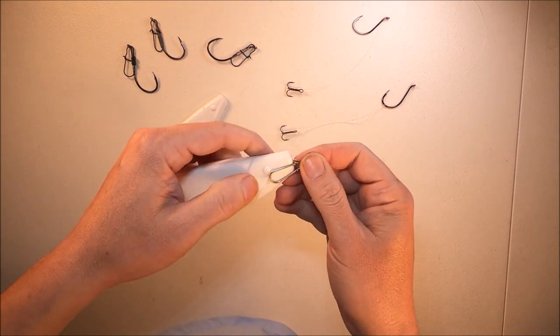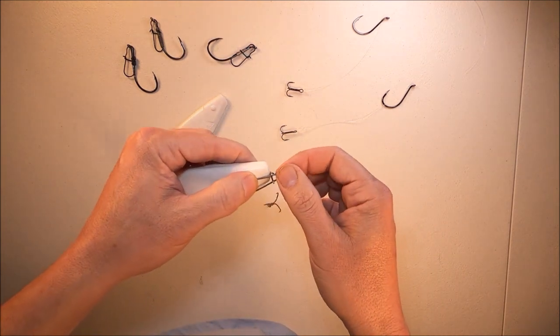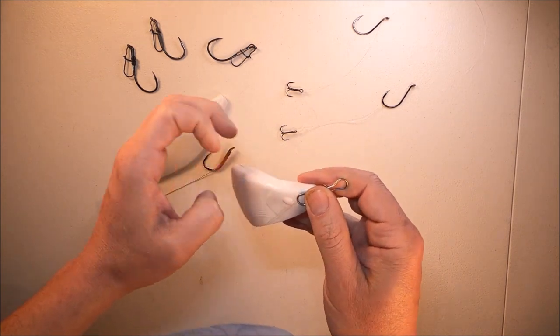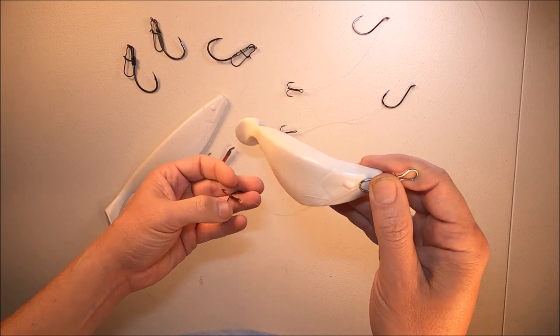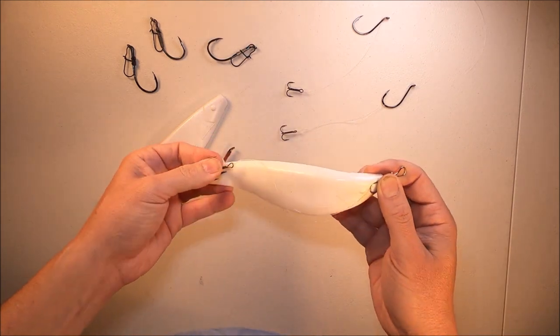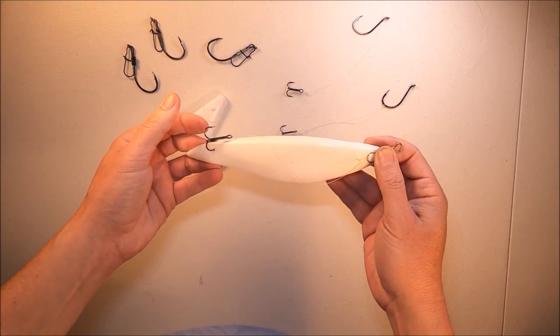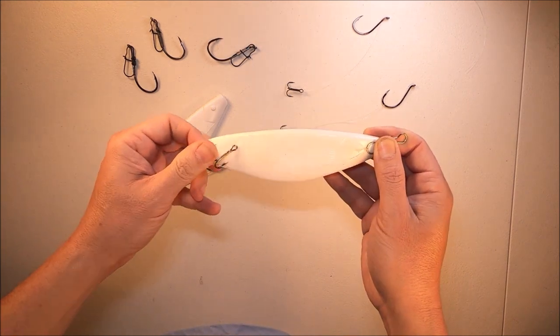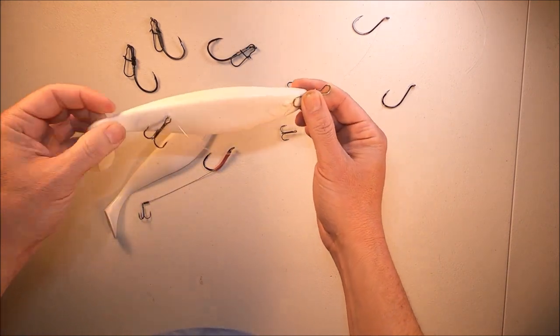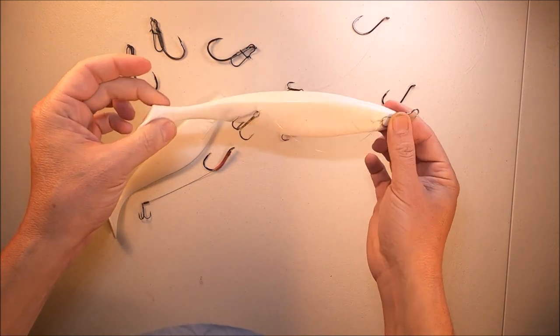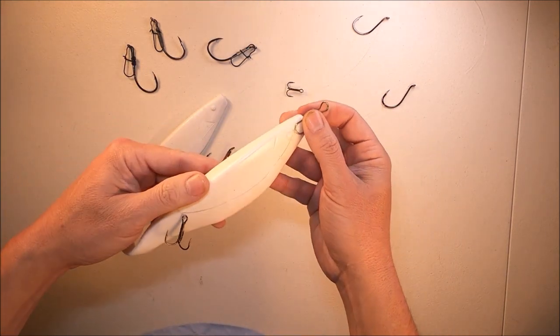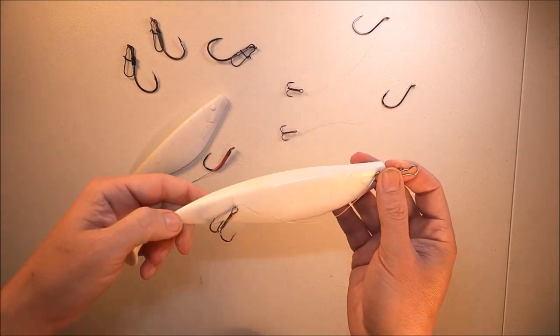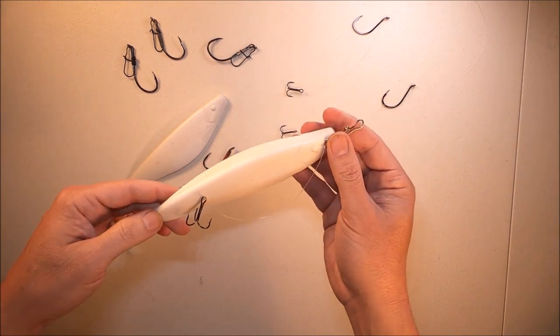So I have a clip here, and I've used swivels in the past. You can put a swivel on this and you just clip this to the lip, inside lip of the gizzard shad. And then you can go ahead and put your stinger in his back here if you want, or you can put it in the anal fin down here. And the only thing that's on that fish to deter a bite is that stinger treble hook, because you have that clip here instead of a hook.